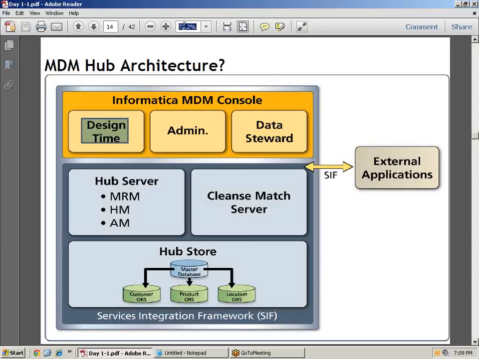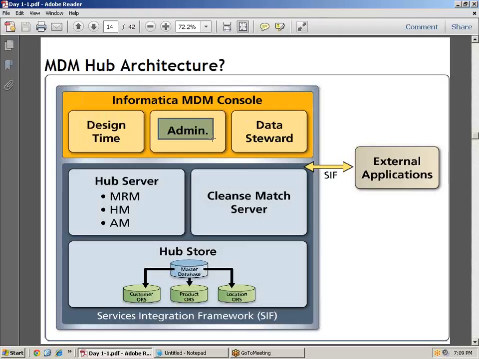For example, we talked about landing, staging, loading. For each of these layers, we have separate jobs like landing jobs, staging jobs, load jobs, match jobs, merge jobs, and so on. Who is going to configure that? Designers or developers.